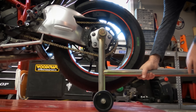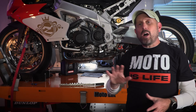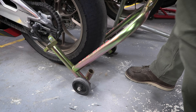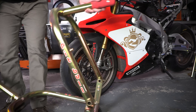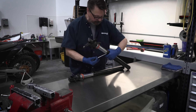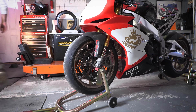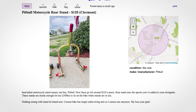Wheel stands and even just a small pancake compressor are a must. Little compressors are cheap — less than a hundred dollars. I've acquired quite the collection of Pit Bull stands because they just seem to last and are fairly modular to accommodate different kinds of lift points from buttons to spools to cradles. This front stand is modular to lift the bike from the steering stem so you can remove your forks for service, which will save you a mountain of cash and shop fees. Or it'll cradle the bottom of the fork legs for a simple wheel removal. If you buy these brand new they're not cheap, but every one of these Pit Bull stands was purchased used from Craigslist.